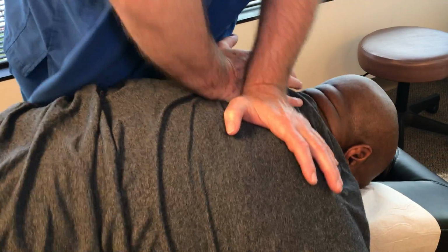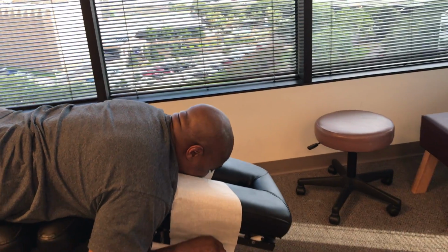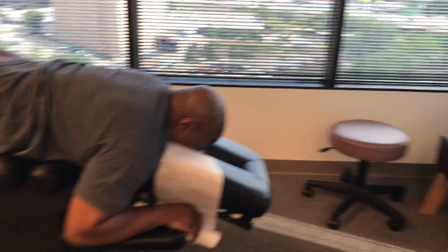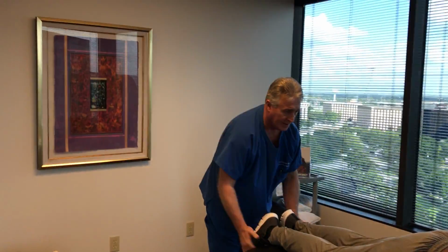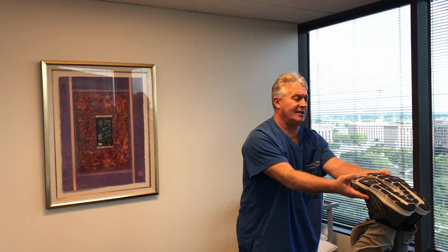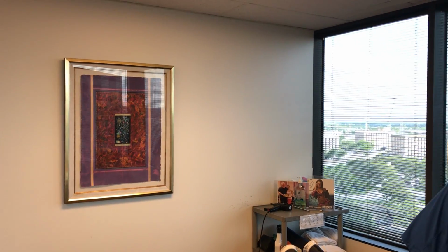Keep breathing. That's it. You don't want to hold your breath on any of that. There you go. Got you. You feel that? Yes. Alright, so now we look back at his legs, see they're exactly even. And when I bring them up, they stay even. That should feel less tight than the first one, Eddie, does it? Yes, sir. Okay, good deal.